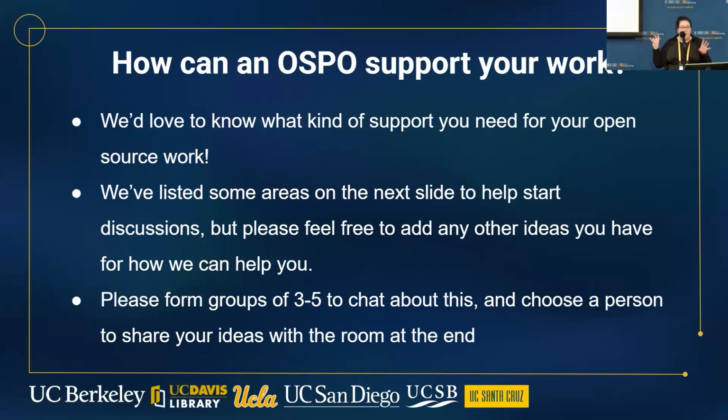So what we're going to do is form groups of 3 to 5 people to chat about the next slide that I will click to in a sec. If you could choose a person to share your ideas back with the room as a whole afterwards. We'll talk for maybe 15 or 20 minutes, and then we'll come back and find out what everybody thinks. Because nobody wants to hear me talk for the next hour.